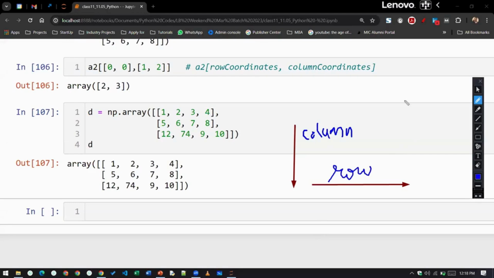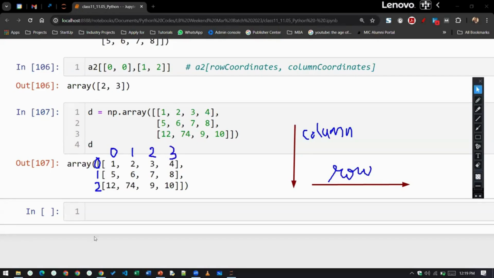Okay. Now, indexing starts from 0. That means row 0, row 1, row 2, and column 0, column 1, column 2, column 3.